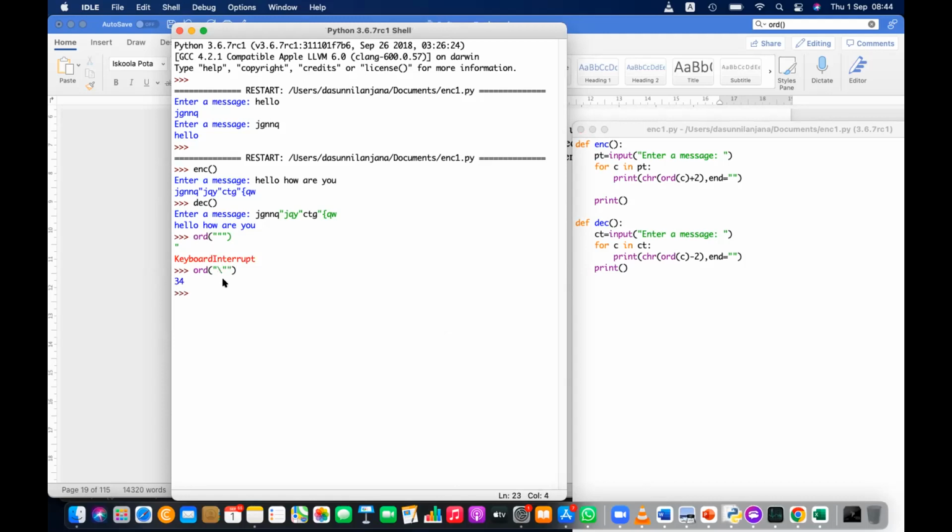ORD of quotation is 34 and ORD of space is 32. Now you know the difference is 2. So when you find the difference is 2, you can write a reverse algorithm too. You know the distance between this and this is 2, so the other characters' distance is also 2.